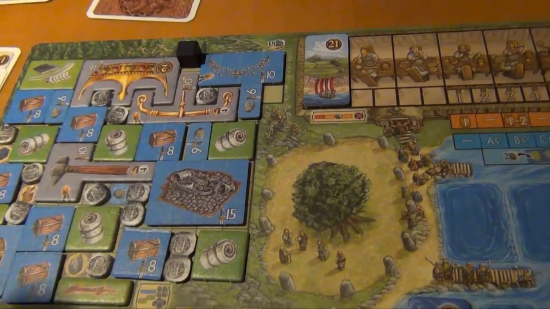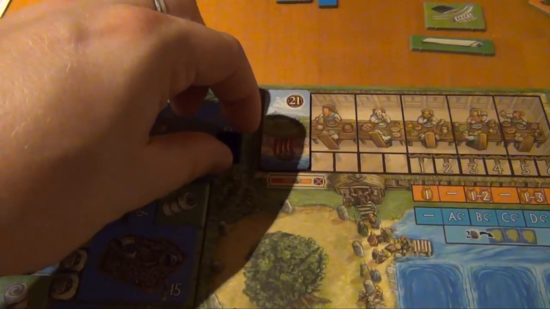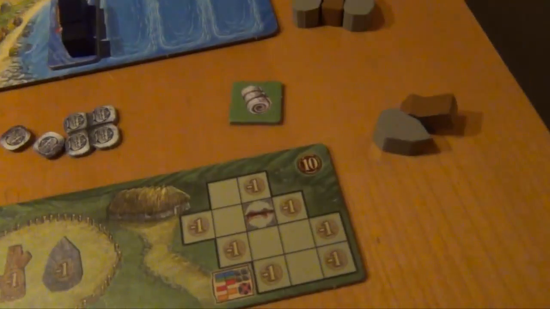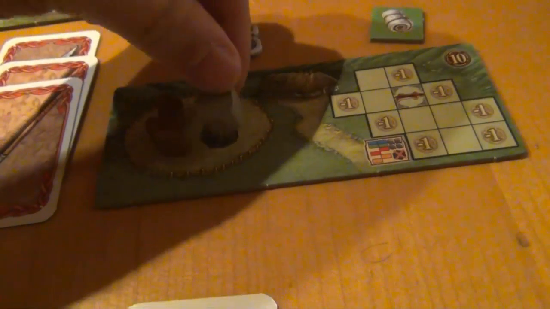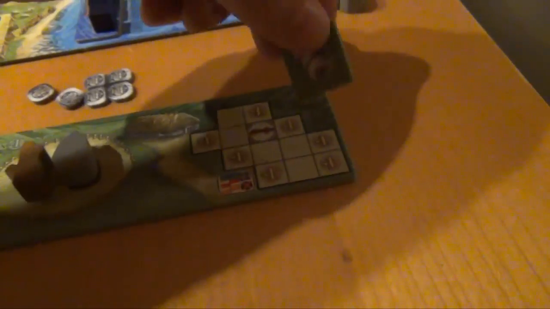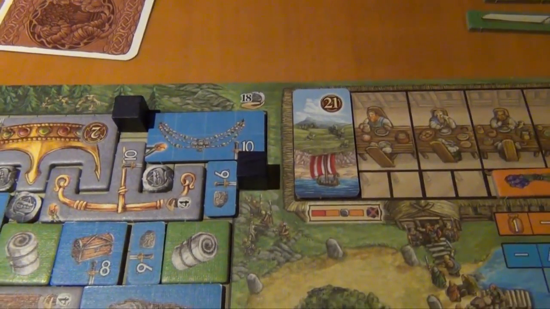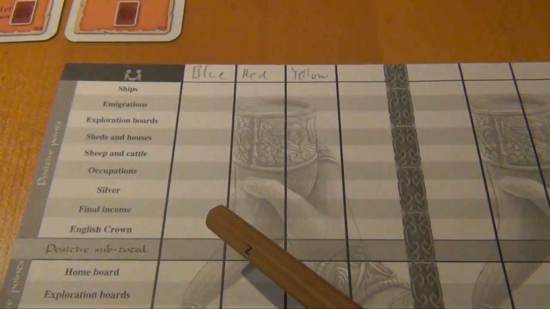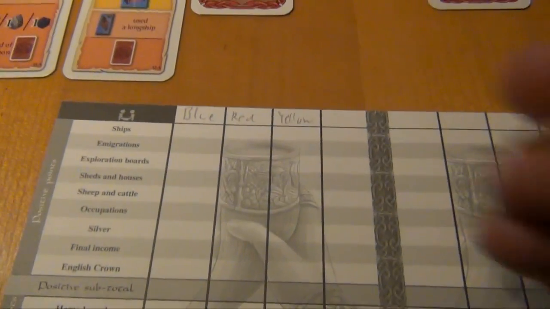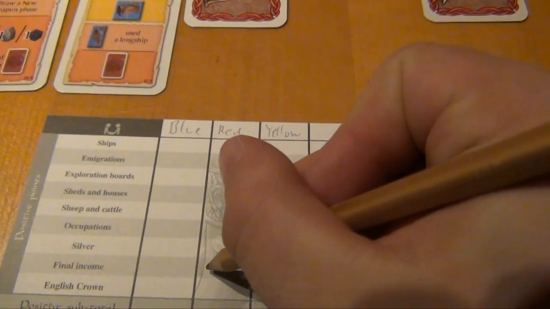And finally he places an ore, although I guess technically it would not be necessary, but now at least it looks nice. Then down here on the house he can still put 1 wood and stone to avoid these negative points, and then he can put the wool on these 2 spaces. So his income is 18. However, this final income is not paid out, it's noted directly as score, so red has a final income score of 18.